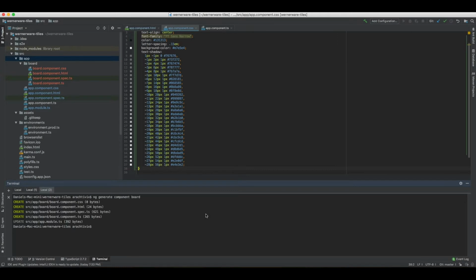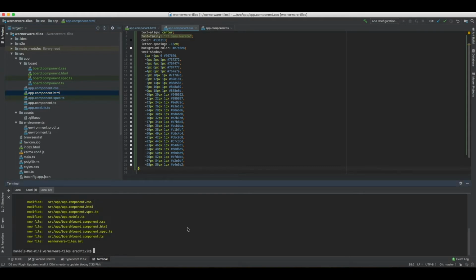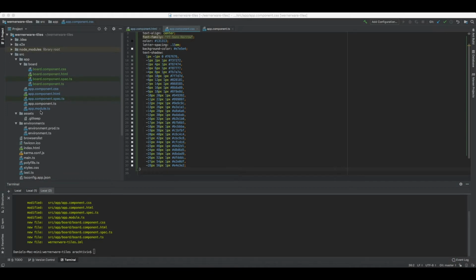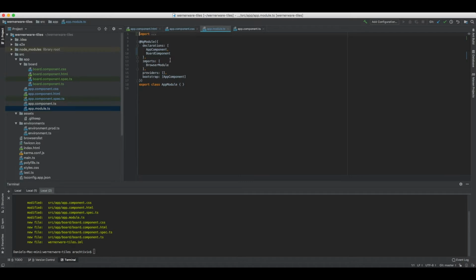So what we can do is we can say git add all those files, and we should see them turn green. And we can say git status, and we'll see all the files that we've changed so far. Now if you go to the module TypeScript file, you'll see that our new component is automatically added to the module.